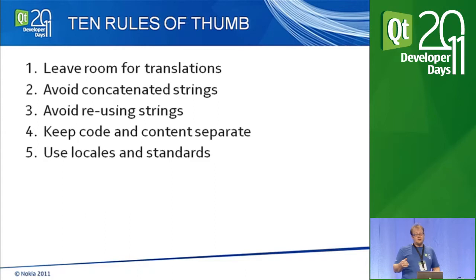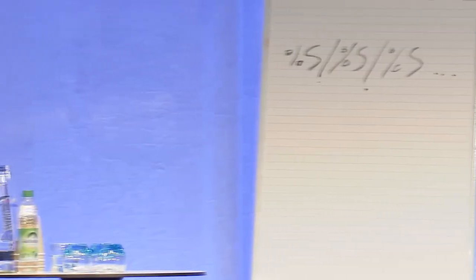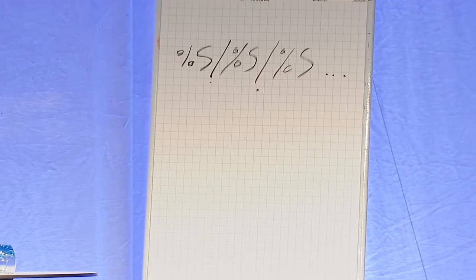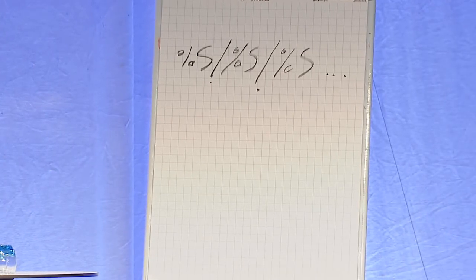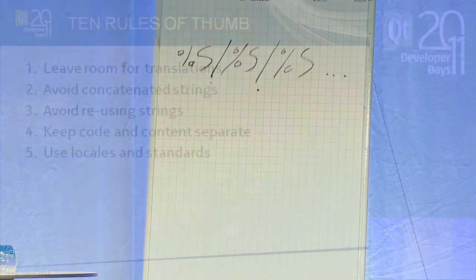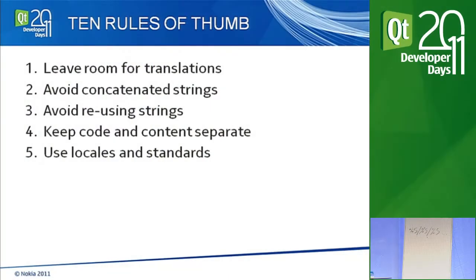So in Finnish, I'm using Finland a lot because I'm Finnish. In Finnish, what we do is instead of a decimal point, we use a decimal comma, and as a thousand separator, we have a space. So there was a nice report from a tester once who said that there's a problem in your locale data for Finnish. You're missing the thousand separator. And we said, no, it's a space. I know, I can see a space there, but you haven't put in the thousand separators. No, it's there, it's a space, it's invisible, you can't see it. I don't think he ever understood what we were trying to explain, but at least it went through.